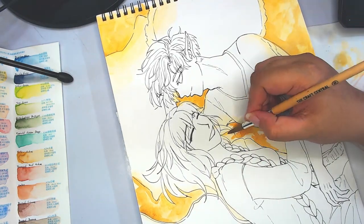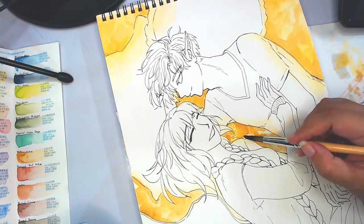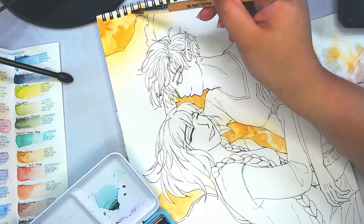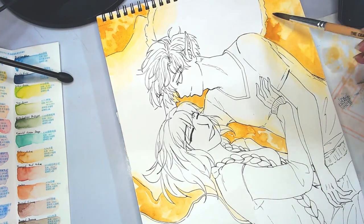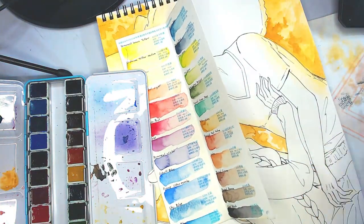So here we are. So yes, we are starting with a yellow background because I want it to be sunny, and I'll tone that down later, but it's going to be like this for quite some time.